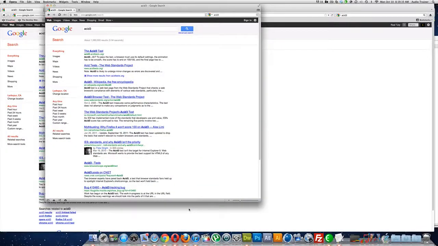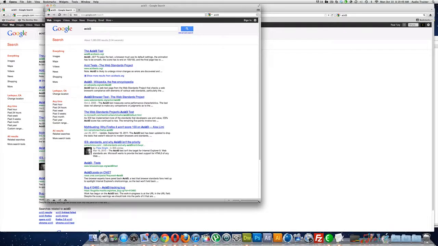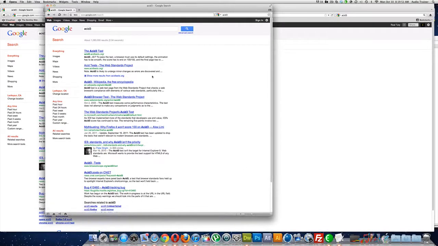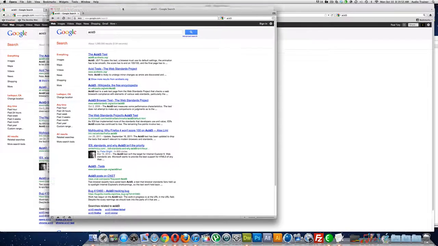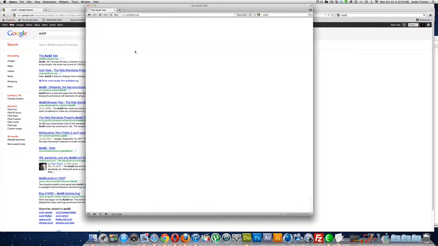Hey everybody, today I'm just going to do a really quick test on four of the main browsers out there. I'm going to do Firefox, Opera, Google Chrome, and Safari. Those are like the main ones for Mac, and obviously as you can tell I have a Mac. Alright, first, right now I'm in Opera, so let's start with that.